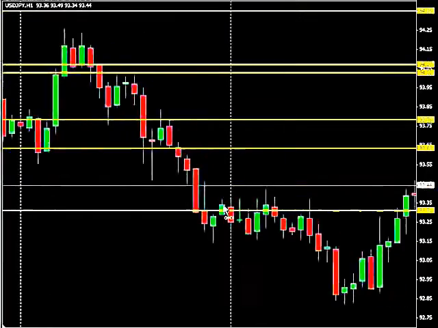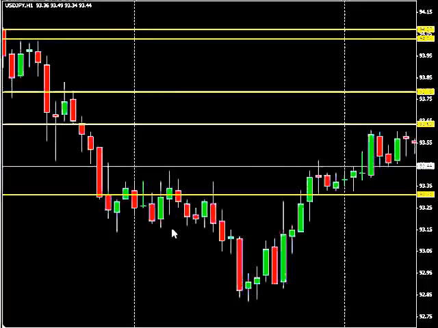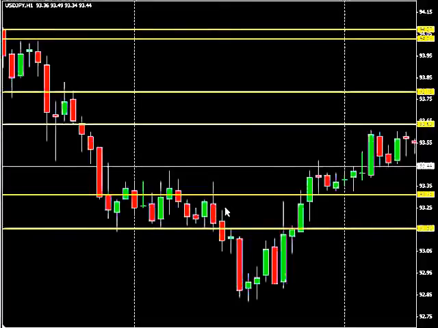But it doesn't end there. If you continue on with this and take a look, you can see that there's an area of support that is generated right here. You can look for this area of support, and when it's generated, go ahead and drop a line there so that you'll know when it's broken. You can see that it did get broken right here. Price broke through it right here. So at that point, once it closed below it, you would want to move your stop further down, basically down to this point right here, locking in even more profit. Remember, we got in at the 93.78, so you're literally locking in profit all the way down.